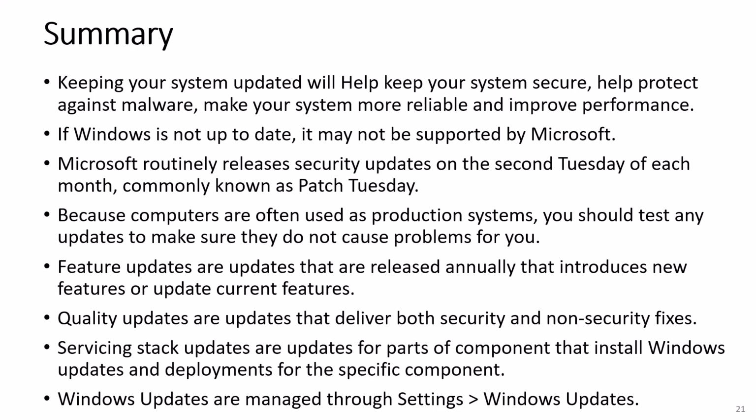Because computers are often used in production systems, you should test any updates to make sure they do not cause problems for you. Feature updates are released annually and introduce new features or update current features. Quality updates deliver both security and non-security fixes. Servicing stack updates are updates for the components that install Windows updates and deployments for a specific component. Windows updates are managed through Settings, Windows Updates.